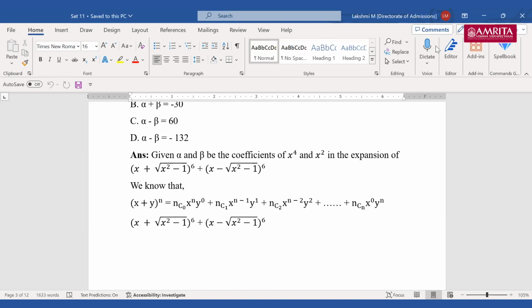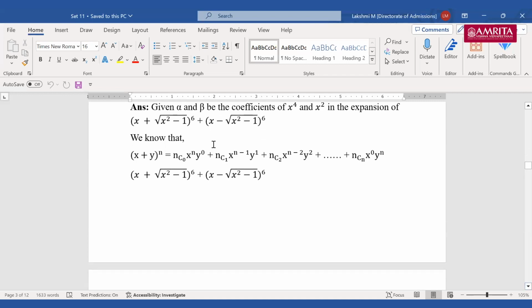Okay. So this pattern of questions repeats. So you have to be really careful when you're solving these types of questions. So this is what the value is. It's x plus y all raised to n, x minus y all raised to n. You can just substitute for them and solve for the coefficients of x raised to 4 and x squared. It's very easy and very simple, right? We know the formula nC0 x raised to n y raised to 0, nC1 x raised to n minus 1 y raised to 1, nC2 x raised to n minus 2 y squared, etc., nCn x raised to 0 y raised to n.